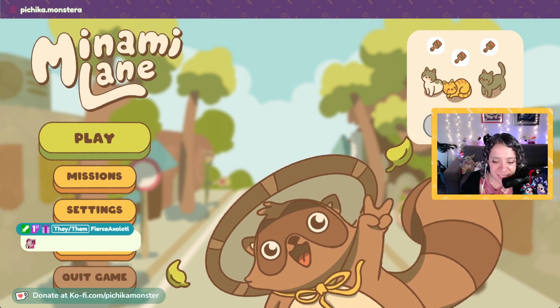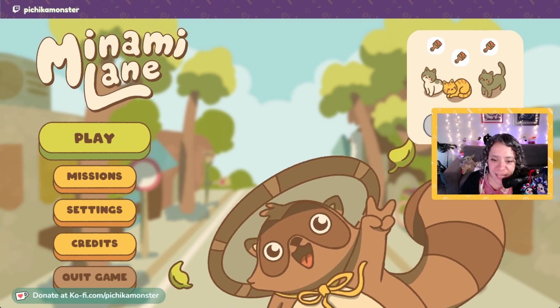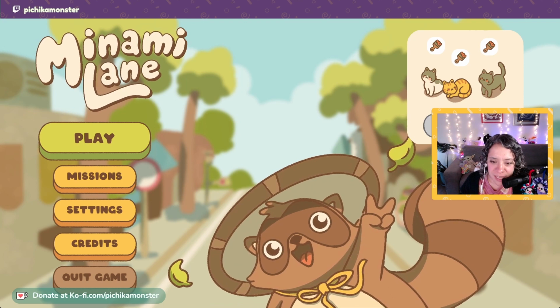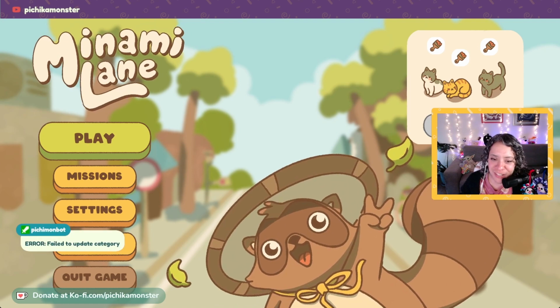So let's read the description for this. It says, welcome to Minami Lane. Build your own street in this cozy, casual management sim. So exactly the kind of games we like. Unlock and customize buildings, manage your shops, maximize the happiness of your villagers.